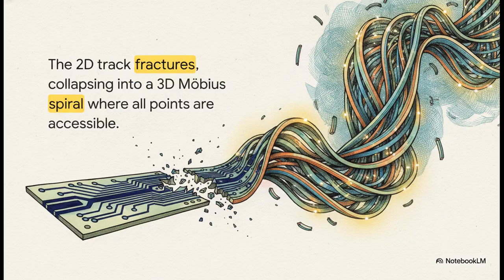And this idea actually manifests physically in the network's geometry. The document illustrates how the standard flat 2D linear track of computing fractures under tension. It literally collapses inward, projecting vertically into a living 3D Mobius spiral. In this multi-dimensional lattice, traditional concepts of before and after completely dissolve. This is exactly why that 60-node network syncs instantly. In a non-relative system, all points are instantaneously accessible at the exact same time.